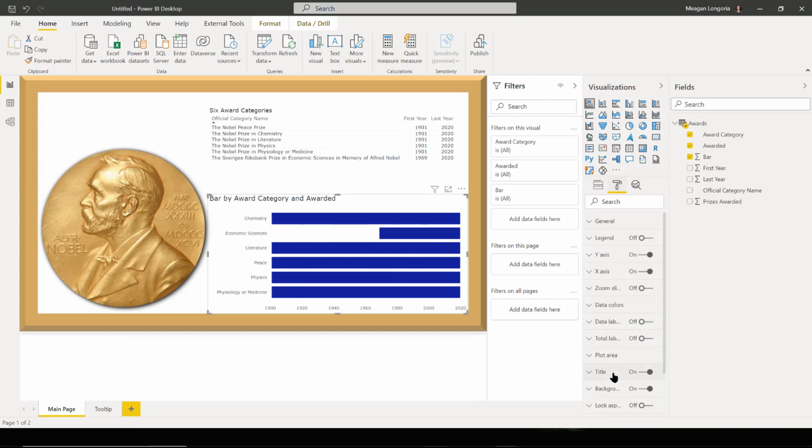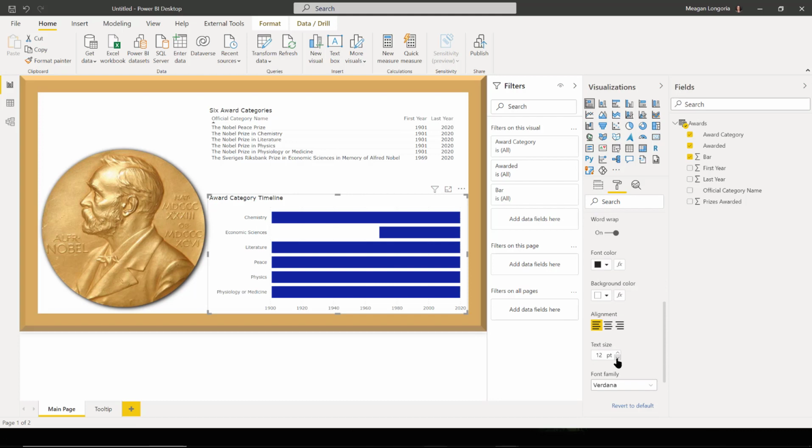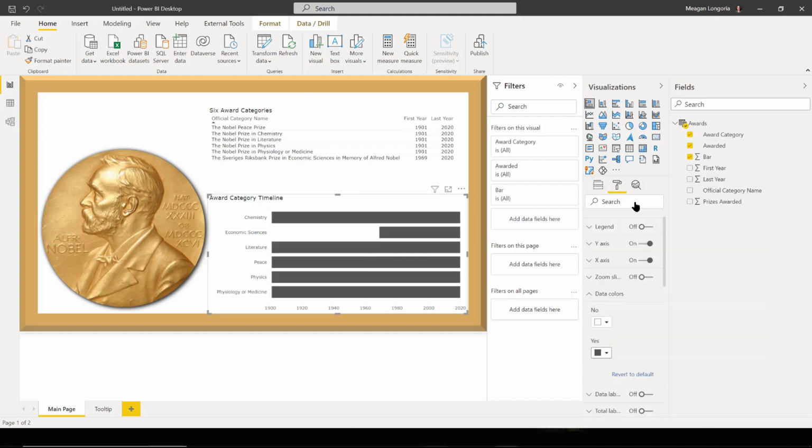And then I'll get my title, which should be award category timeline. Make that 12. We'll make our data color our dark gray.